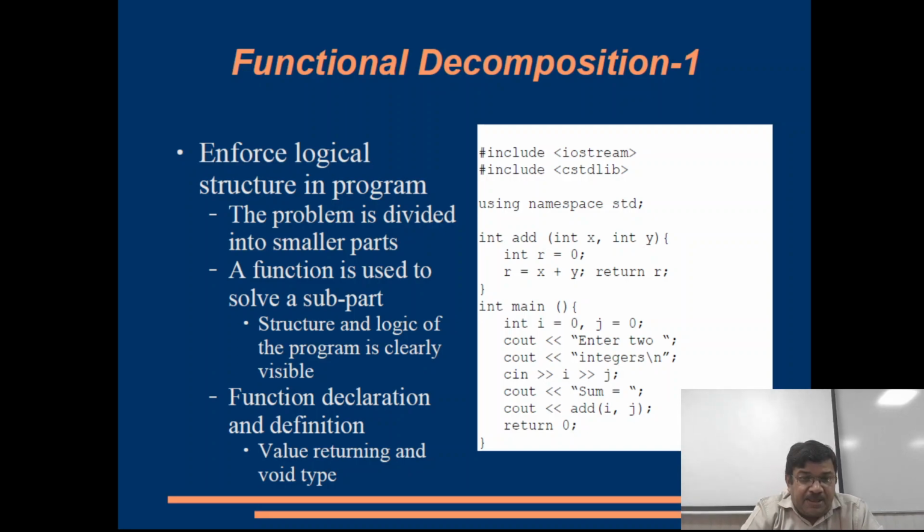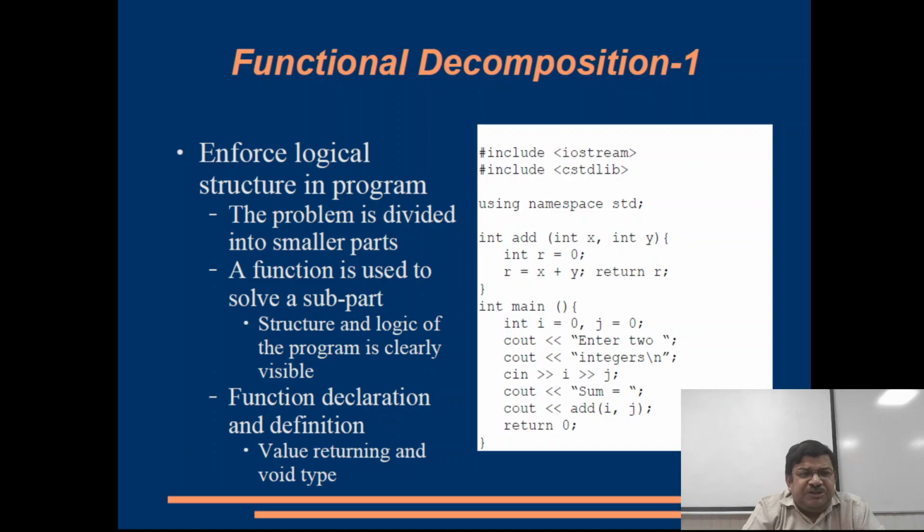Now you can have function definitions and you can have function declarations. You can have functions which return values. For example, main is a primary function which returns an integer value, which we use as an exit code, a return code, to indicate whether it was a normal execution or an abnormal termination. But main does not take any inputs, or it takes inputs only in terms of the number of arguments, the command line arguments it will have during runtime. But apart from that, main does not take any input.